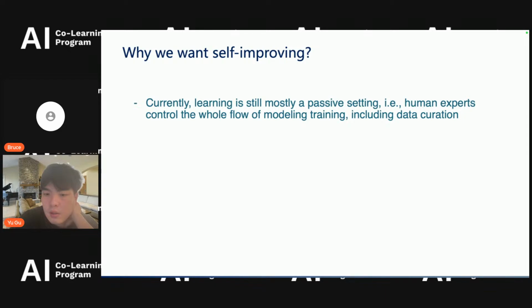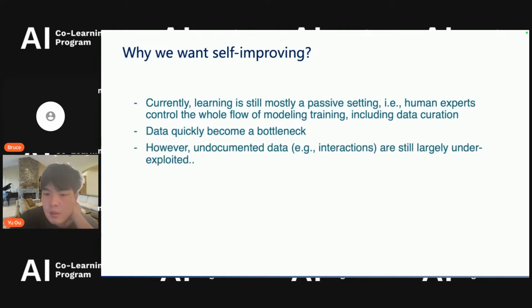It means that training your large language models still mostly relies on human experts to control the whole flow of model training, including data curation. So it's purely passive. However, people know that data quickly becomes a bottleneck for big tech and frontier labs. The majority of training LLMs is about creating new data or creating environments to collect data.